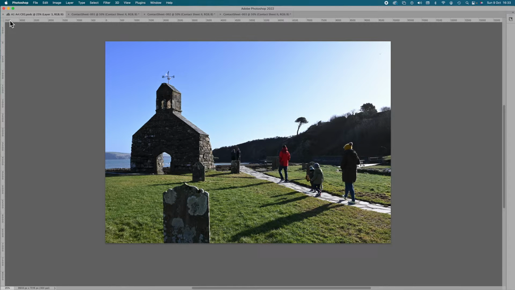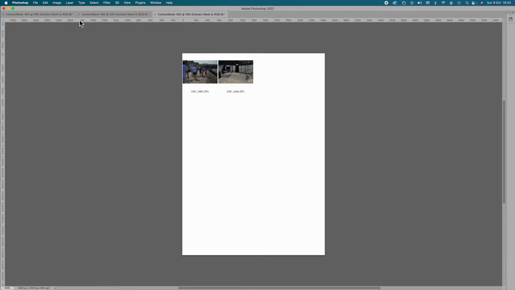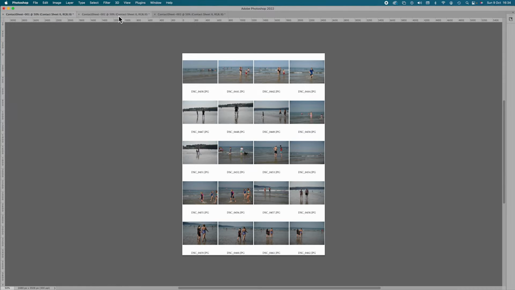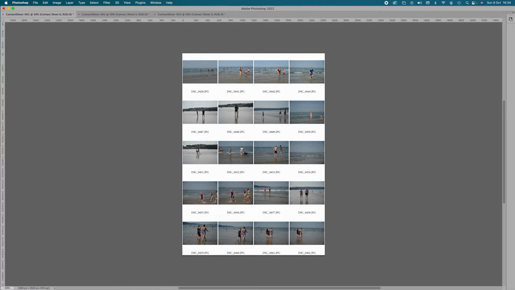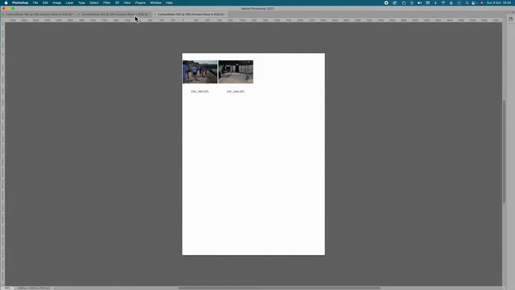Okay, my first image, close it down, I don't need it. I now have 3 separate pages with my contact sheets on. You will have more because, if you're doing my class, you should have taken at least 70 odd, if not about 200 shots. So there's our 3 documents, you may have more.